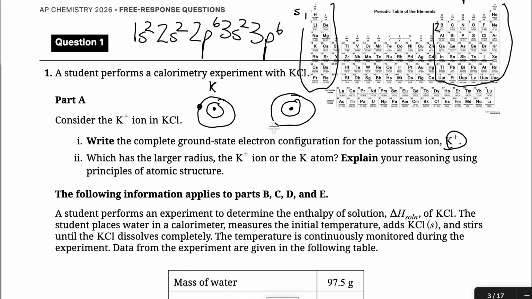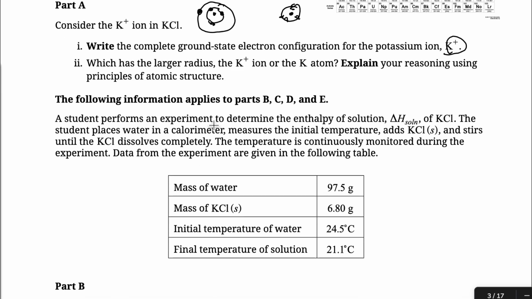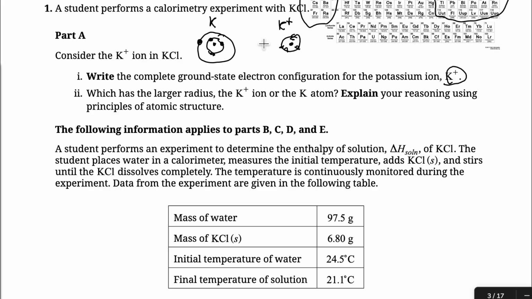This outer shell is empty, so it's going to be really acting like this. Of course, on these inner shells there are more electrons, but I'm not really focusing on them. However, it's very clear that the K+ ion is going to be much smaller. It is one full electron shell smaller. It has fewer electrons to hold on to, so it's going to be smaller overall for atomic structure. And they also have the same amount of protons. You should mention that as well.